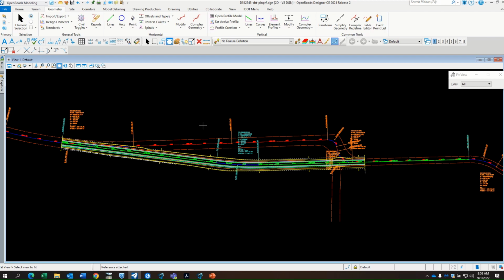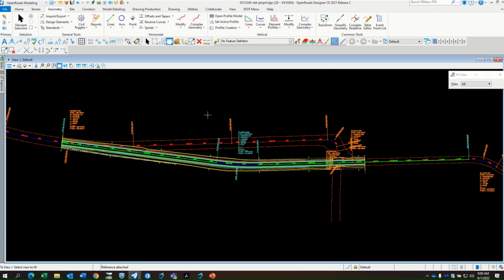Okay. Now, one thing, if you are a Power GEOPAK user, the first thing you probably notice right off the bat is the fact that there's not a separate file for the sheet layout like there was in the past. We used a file named layout.dgn. Well, layout.dgn does not exist in ORD. Instead, the sheet borders are actually in the sheet file. Okay. In fact, there's a lot of differences about setting up sheets. So that's just one of them.